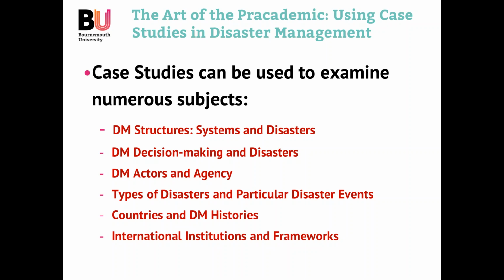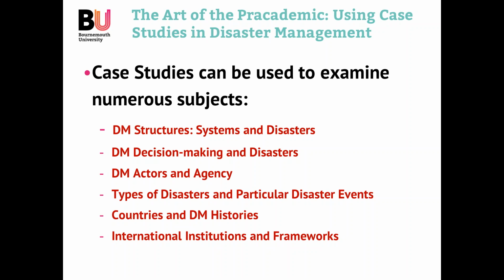Or we may be looking at a particular disaster management history because we might say they're more advanced. They're at the cutting edge of disaster management concepts, like Japan. So it's often the case that disaster management is obsessed with looking at Japan because Japan is a place which has both advanced systems and large amounts of experience of dealing with regular disasters.